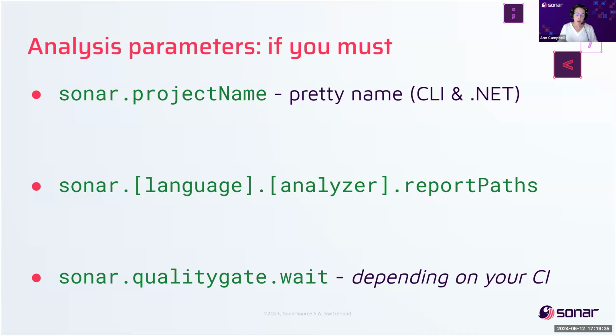And finally, depending on which CI you're using, you may need to specify sonar.qualitygate.wait=true. And what this does is make your pipeline wait for that very final step of analysis where we notify all the external systems before it proceeds with the rest of your pipeline. Because if your quality gate fails the analysis, then you may not want to proceed with the rest of the pipeline. And so this parameter is what allows you to wait for that final step of analysis, get the results, and then make the decision.